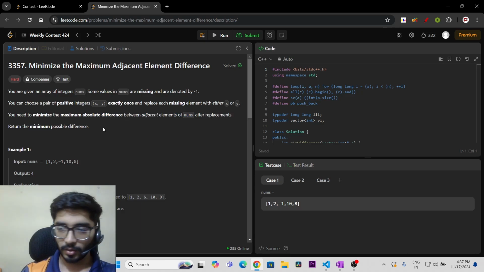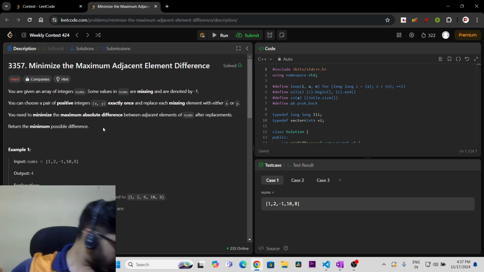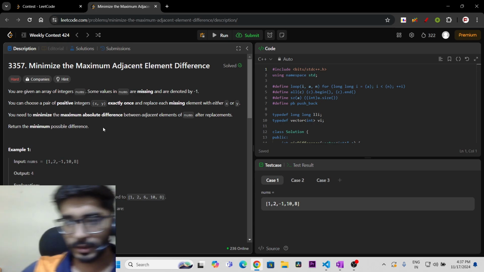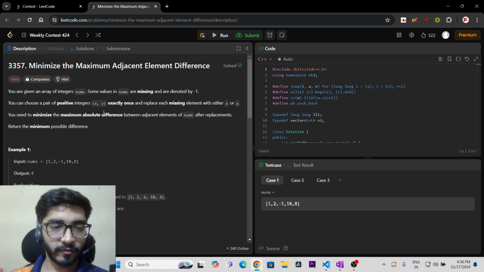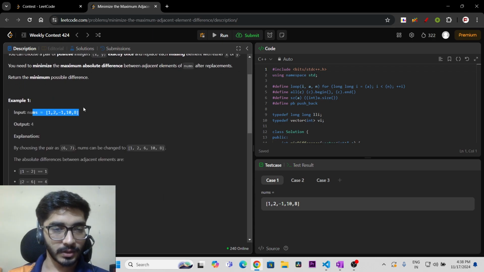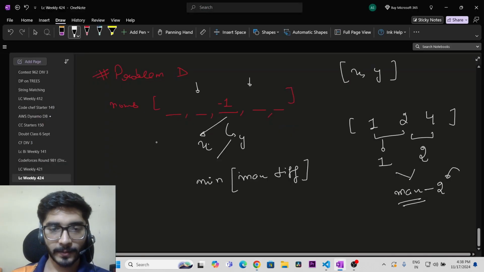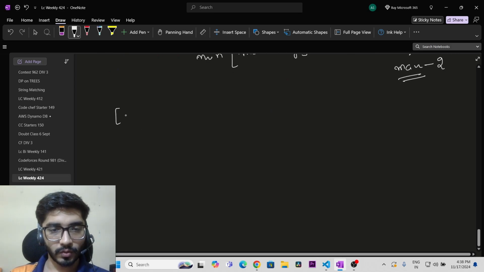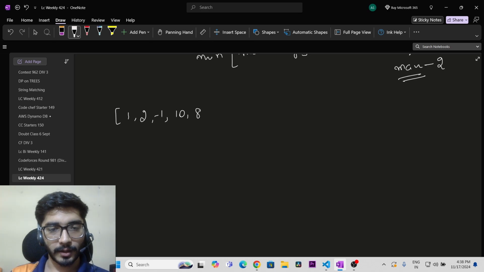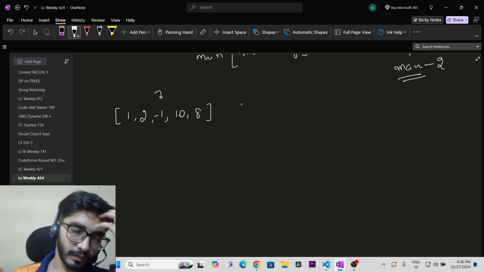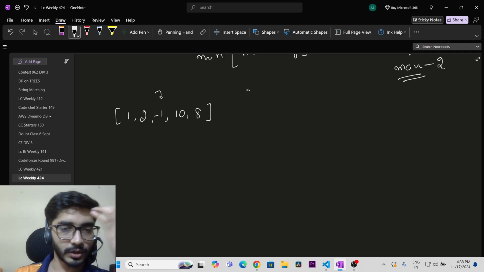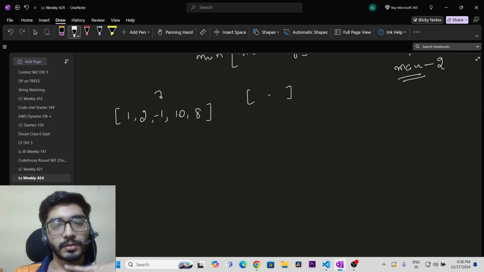So let's see how we can do this. Just a second here. Let's take an example: 1, 2, -1, 10, 8. So this is the only index which is missing. What we can do is choose any values x and y. So let's see what we can do at max.